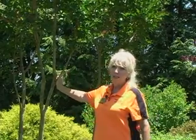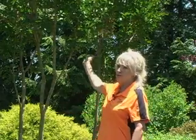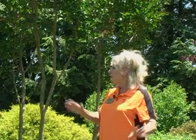This one's Dynamite. I wish you were here in July. Dynamite will be covered with red blooms. It's gorgeous. And it'll only grow 10 to 12 feet tall. Now we do have other crepe myrtles out here that are miniatures or dwarfs. We have Razzle Dazzle, but really it doesn't do well on the plateau.